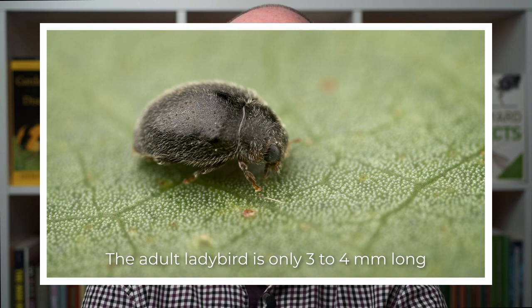It seemed that the ants didn't even notice the ladybird larvae, perhaps because they were kind of flattened and scale-like, or maybe because the ants were off their face on a huge sugar rush. But all jokes aside, the science is in on this one. Gum tree scale ladybird larvae have two ways of protecting themselves. Firstly, they remain perfectly still when ants are about, and then when the ants move off, the larvae start moving again. Research shows that in this stop-start manner, the larvae can move safely away from the ants.